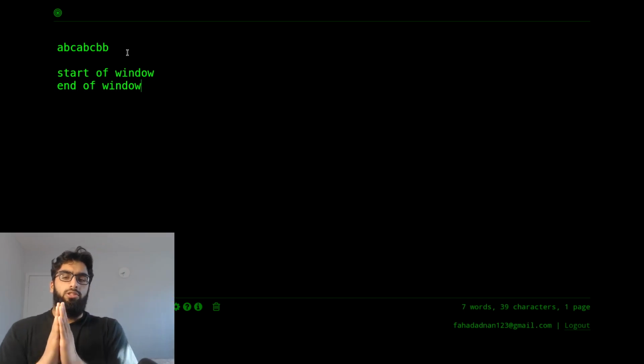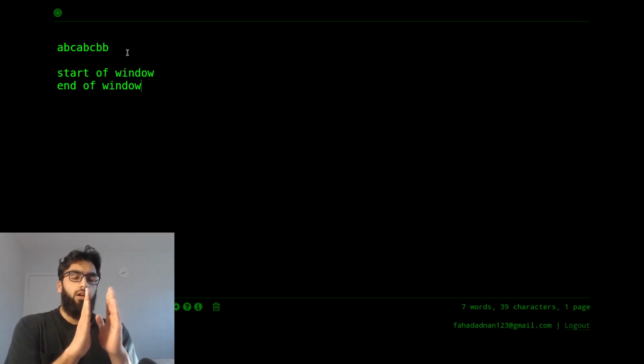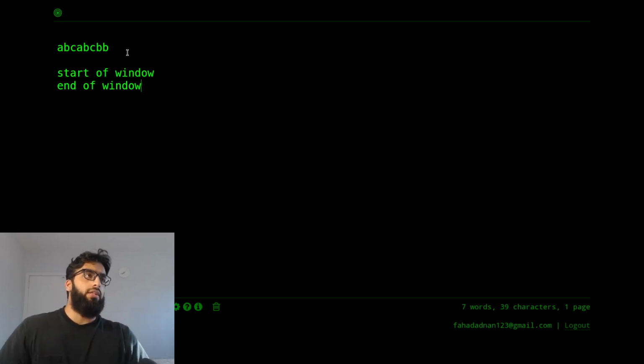So what are those two conditions? When we're opening a window, it's when we've seen a unique character that we haven't seen in our previous substring. So we see A, B, C, you're opening the window. Then you're moving the end of window forward, and you want to update the max length, of course. But then when you see A again, you can't really open the window anymore until you remove that last A. So you get where that last A is and jump forward the start of window. So now you have B, C as your substring, and then you can add A. And you take the max length and you just keep on going like that.